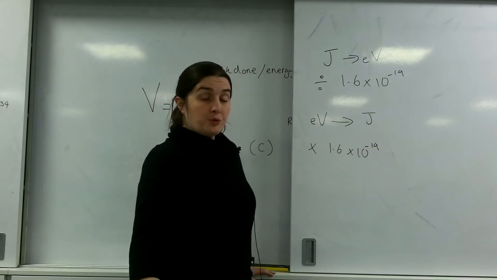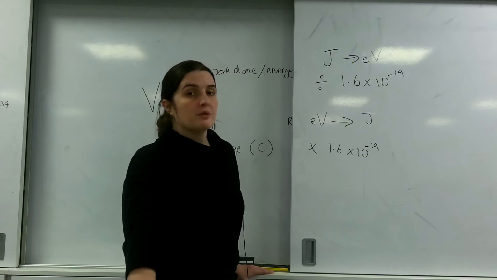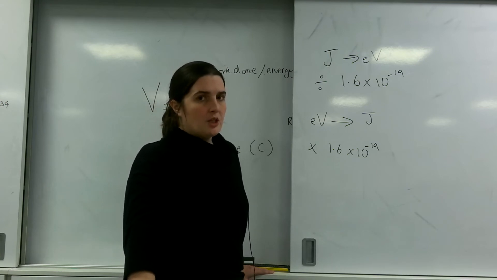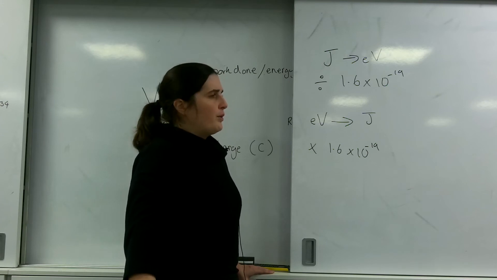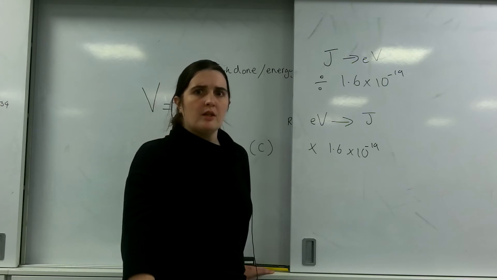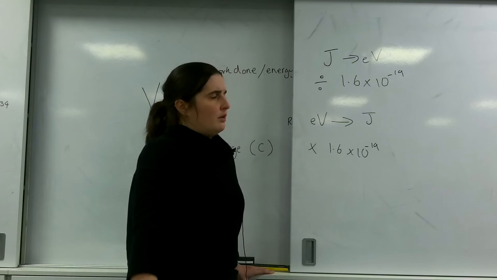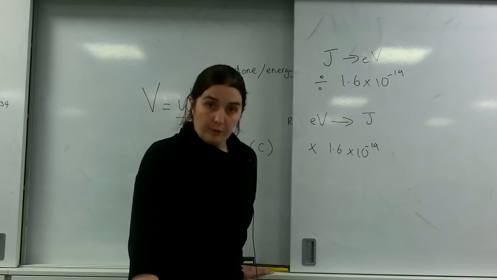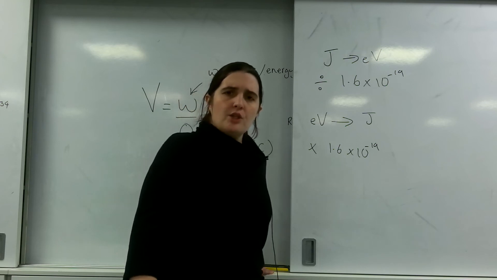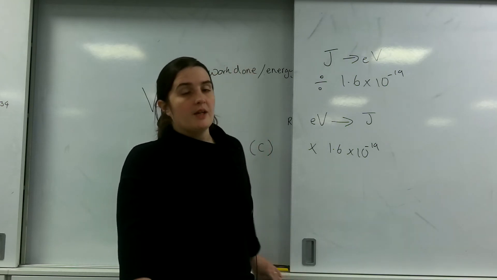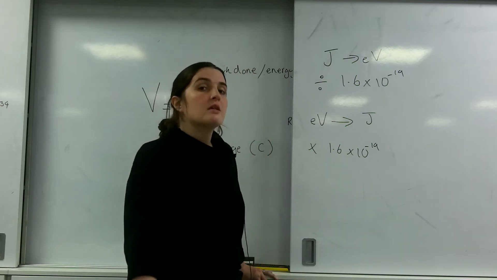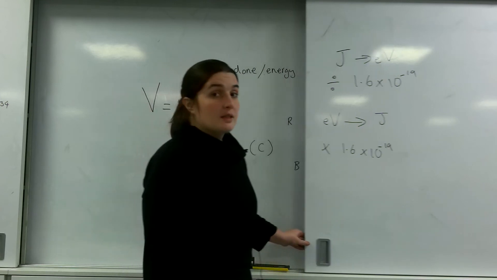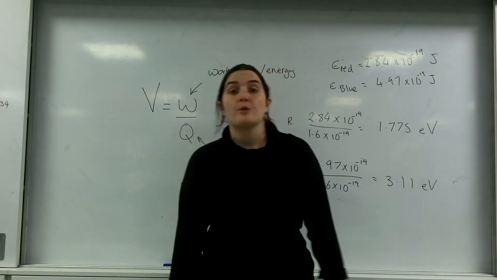Please remember that your joules value should be smaller than your electron volt value. If you end up with a photon energy of 1.6 times 10 to the positive 19 joules, that's wrong — very wrong. The energy of a photon should be small, so it should be to the power of a minus. If you start getting big numbers, double check your equation. That is how we use electron volts.